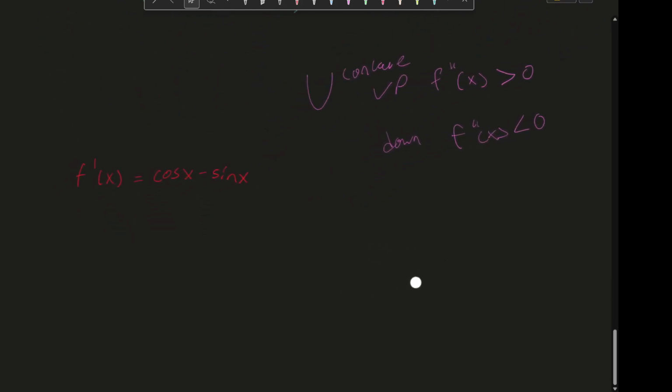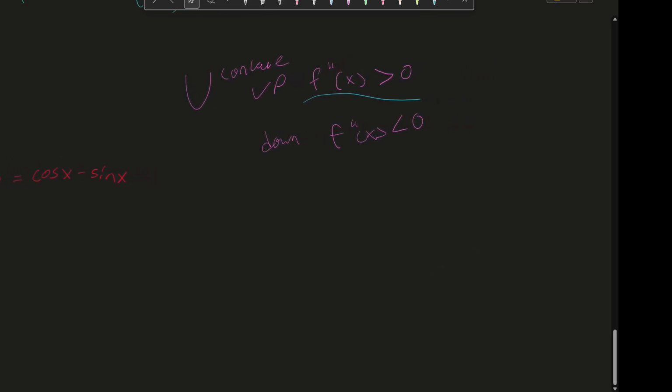Zoom in a bit. Okay, so if something's concave up, that just means you're going to take your second derivative test. And if your second derivative is greater than 0, then it's concave up. And if it's less than 0, it's concave down, which makes sense. And then when your second derivative equals 0, I'm pretty sure, that is your inflection points. It's neither concave up or down. That's the point where it's changing concavity.